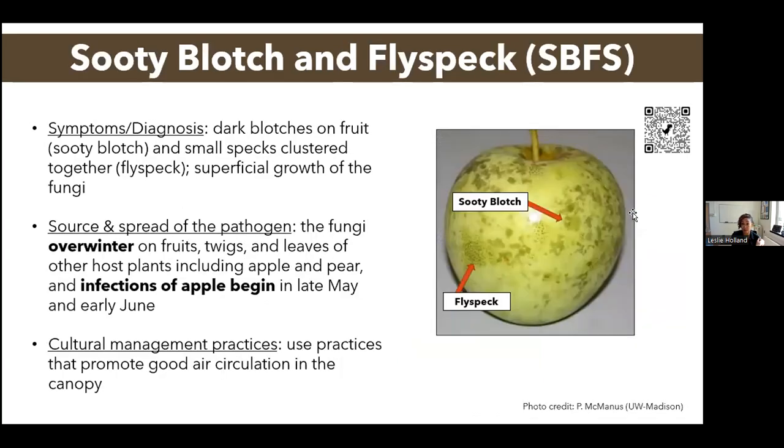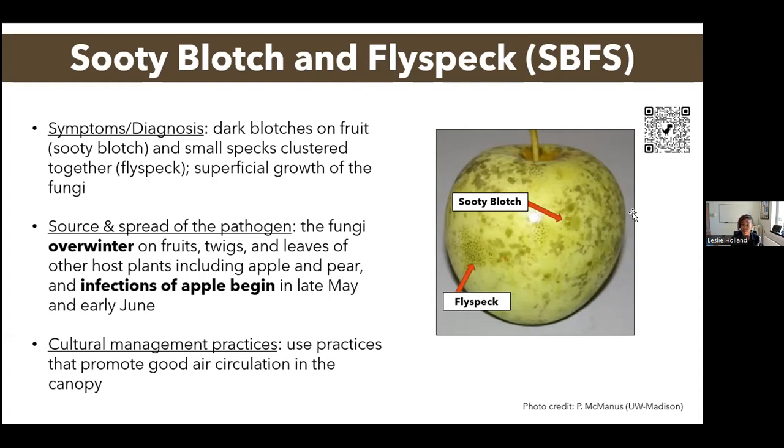And finally, in the diseases that we'll cover today, before we hop into some of the chemistries, is going to be sooty blotch and fly speck, or SBFS, as it's often seen in articles. The symptoms of this are divided by each of the different respective disease complexes. These are caused by a multitude of different fungi. The sooty blotch are simply dark blotches on the fruit, pictured to the right here. They almost just look like little smudges of dirt on the fruit. And the fly speck is almost freckled or specks clustered together on the fruit. The growth of these fungi is very superficial, so they only impact the skin. They don't actually impact the flesh of the fruit like we saw with some of the fruit rots before.